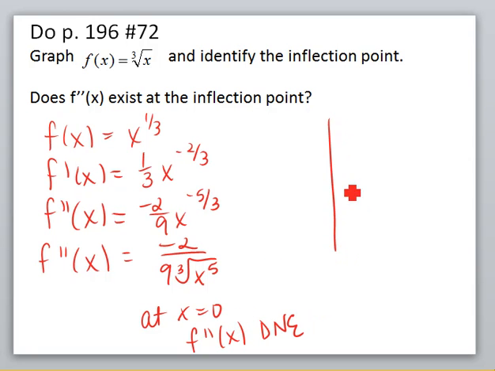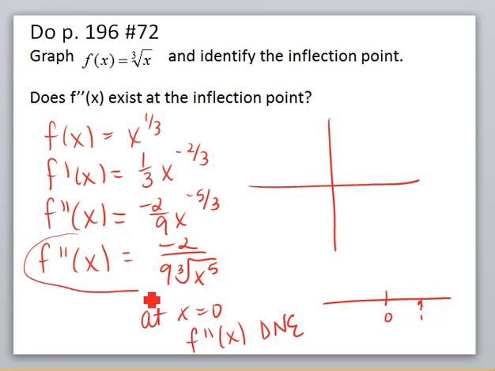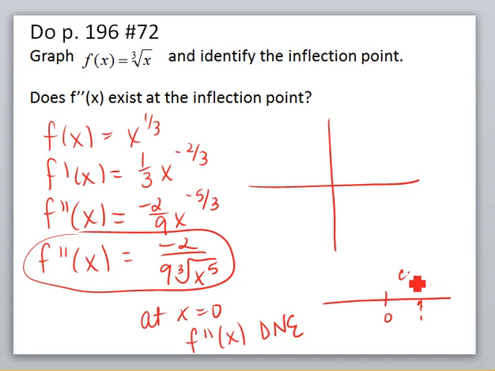In order to know if it is a point of inflection, 1, you could graph it, or 2, we could check its concavity. So I want to know if this is actually a point of inflection before I say whether or not it exists at the inflection point. So if I test, say, 1 into my second derivative here, I will get negative over positive, so I know this is concave down. And then on this side, I'd have a negative 2 divided by negative 9 or whatever, so that would be a positive, which would mean it was concave up.